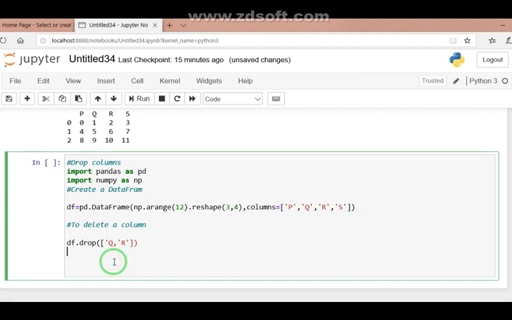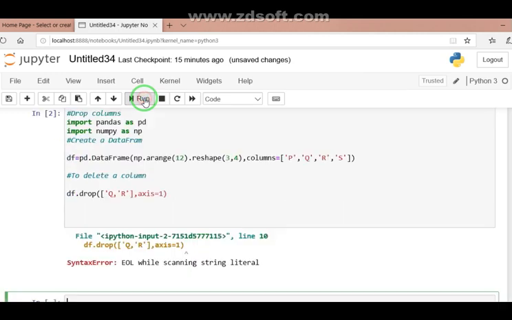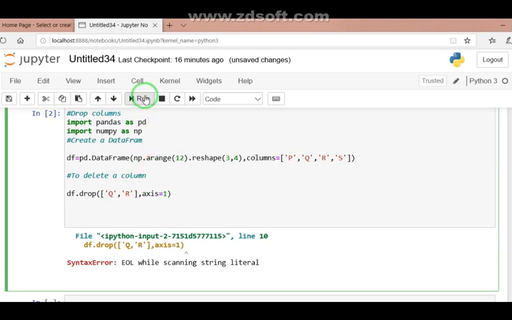And finally you see the output now. So this is the thing I want to do. And also I am going to supply the axis. Students, you know that this axis is what I use for deletion of columns. So you run this one. There is some error here. See what type of error it is: I have not used the proper syntax. You see here that the quotes are started but they are not closed. So I have to close them here also, and run it again. So you know, whenever you make some mistake, it will give you an error. So this was a string literal error.